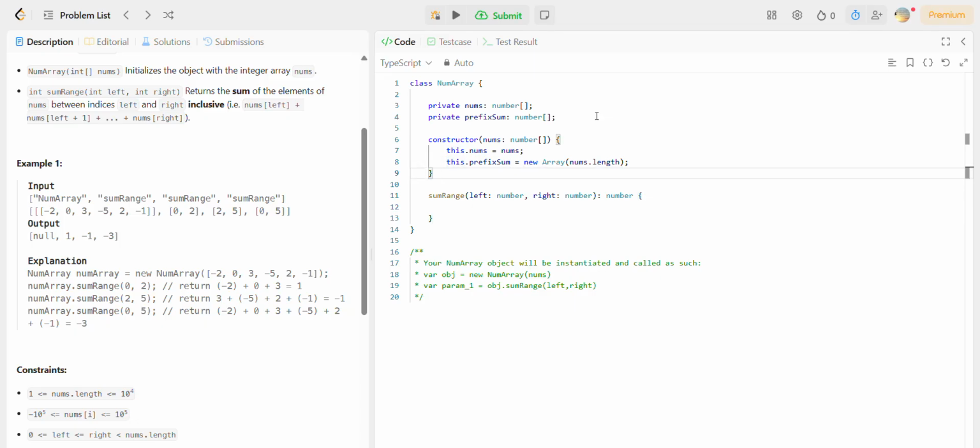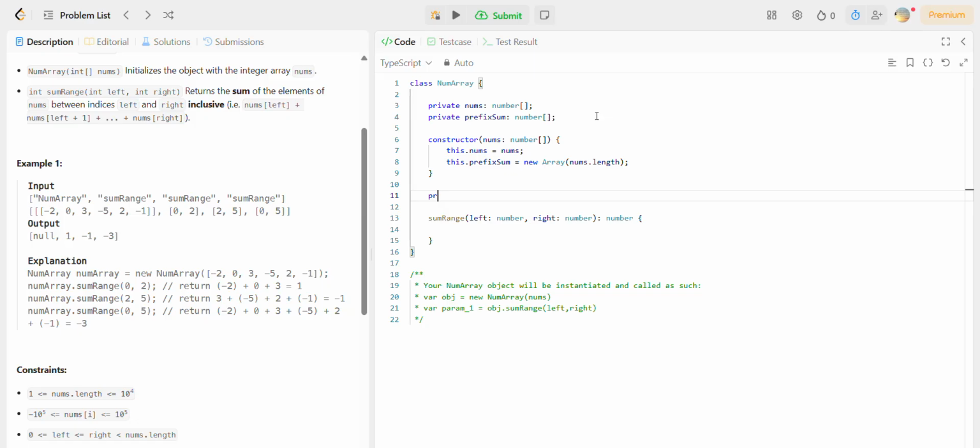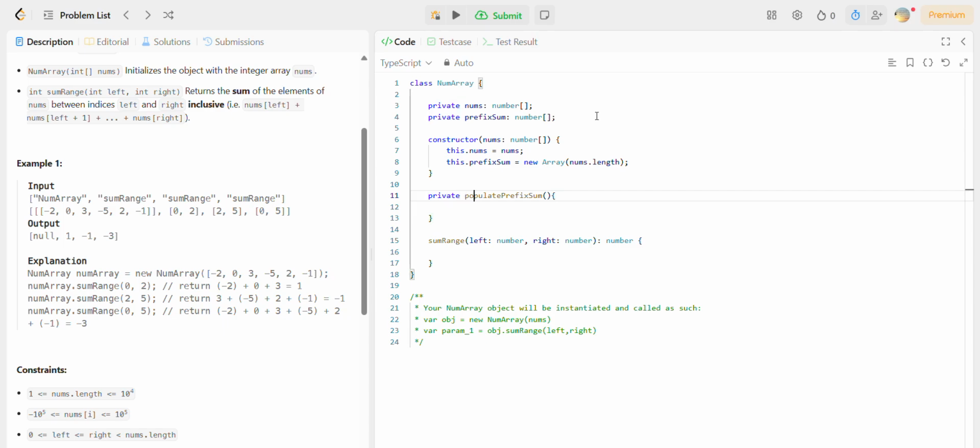Now we have to populate it. Now it makes sense that we create a private method for that, and we can say populate prefix sum, or we can say init. Yeah, that's right. Initialize the prefix sum, right?